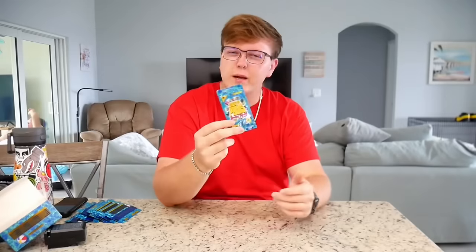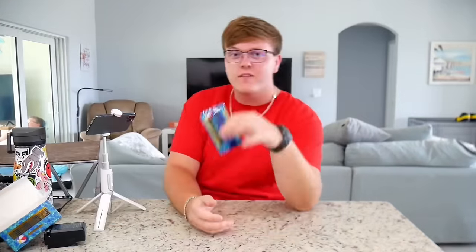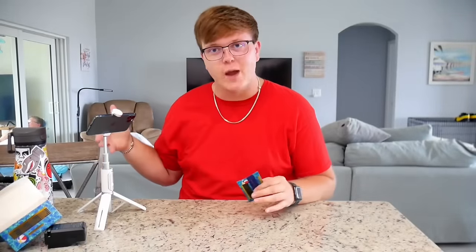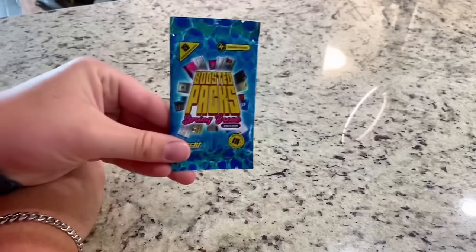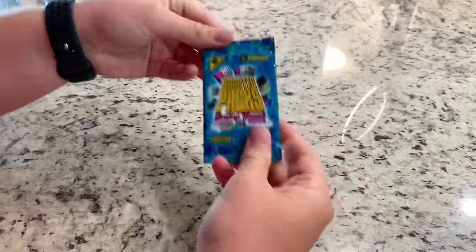Here's a better view of it - they're like Pokémon cards but instead of Pokémon cards it's like you stole stuff out of somebody's wallet. Where is my tripod? I've lost it again. I just figured out my camera situation - I got my phone on this Amazon cheap tripod, so hopefully that works. If I get something I need to show you up close, I'll show you through this camera right here.